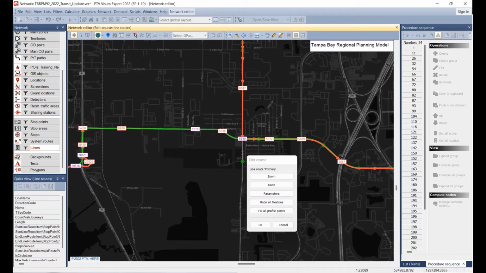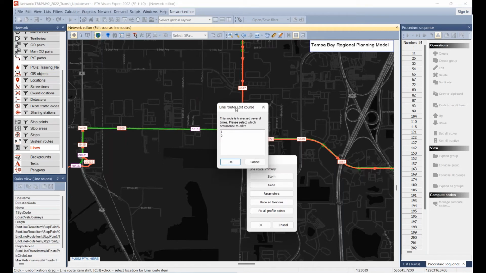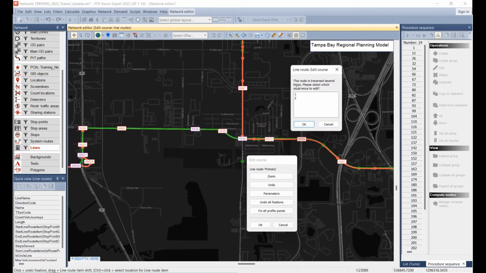However, if I start to try to go back this direction, we already have a line route point right here that's going eastbound. So when I click on it and try and drag, I'm going to get this prompt that says, which direction do I want to edit? And in this case, if I select number 1, that's talking about the first pass of this node.